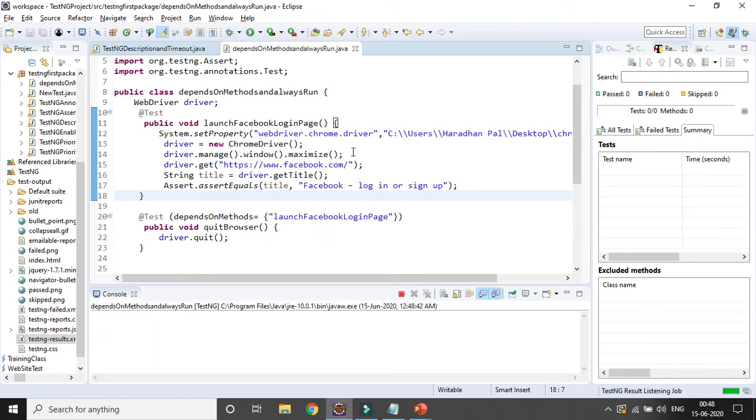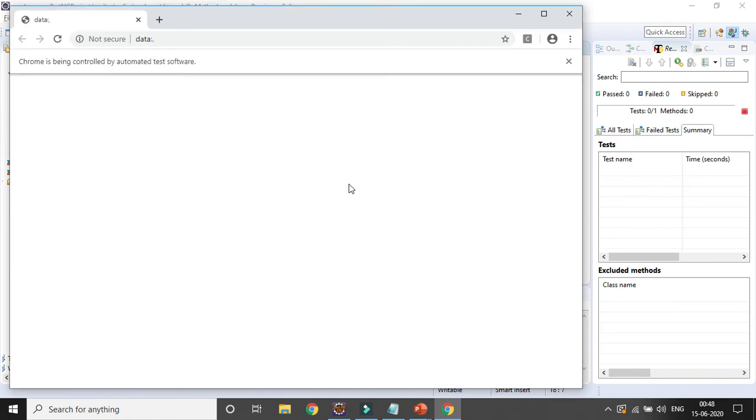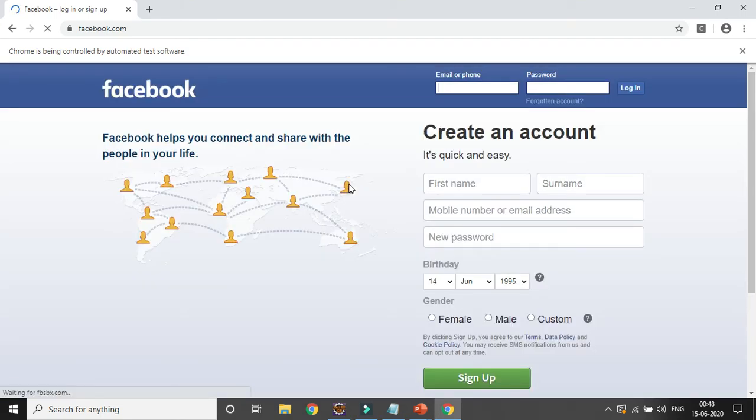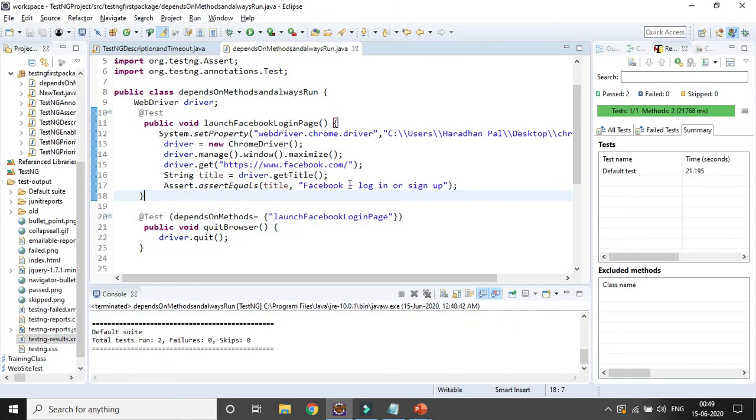So both the test cases will pass, because the expectation was the Facebook login page sign up title. So in case it is getting matched, both the test cases will pass, which is also dependent on the previous test case, launch Facebook login page. You can see it is launching the Facebook page. After that, it will store the title and validate with the expected result using assert. And in case the validation passes, you can see both the test cases getting passed, right?